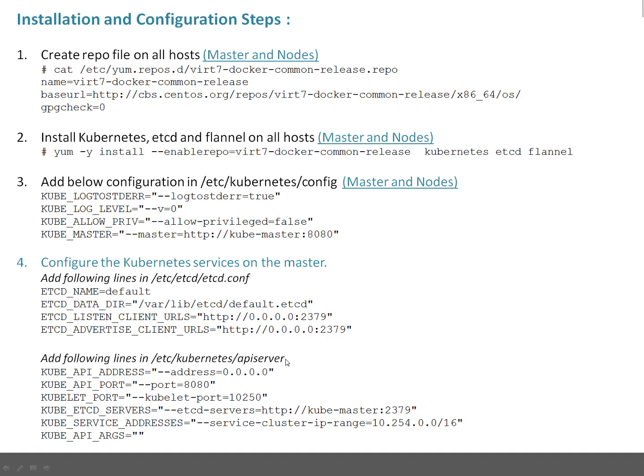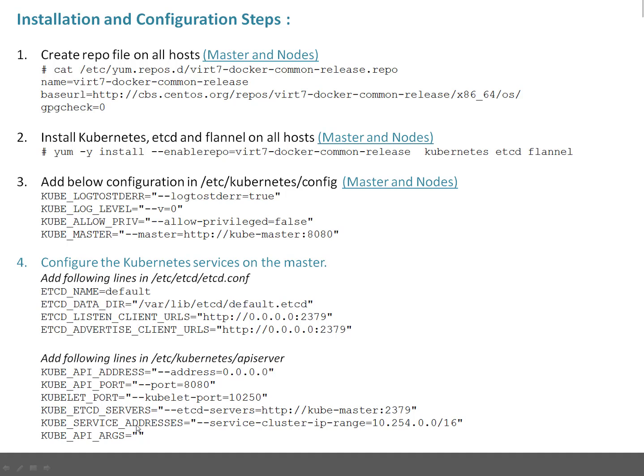That's again a Kubernetes setting. After that we are configuring the API server on the master, where we are saying this is the address, meaning all the interfaces. If you want to stick with one particular interface, just replace it with the IP on that interface. API port is 8080, then kubelet port is 10250, that's the kubelet default port. Then etcd server, which server to be used for etcd. Etcd is basically, as I mentioned in the last video, a registry where all the information is saved about the cluster, its state and pod state, and the nodes. So this is going to be on port 2379 on kube master.